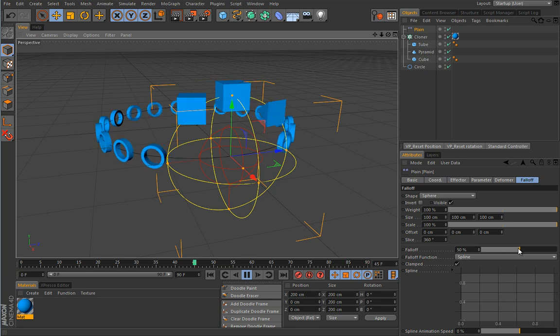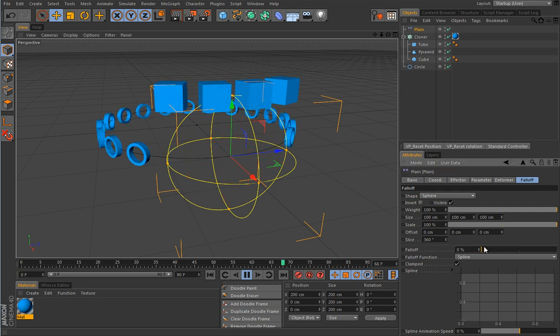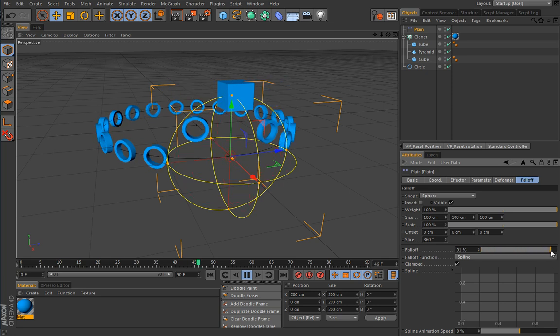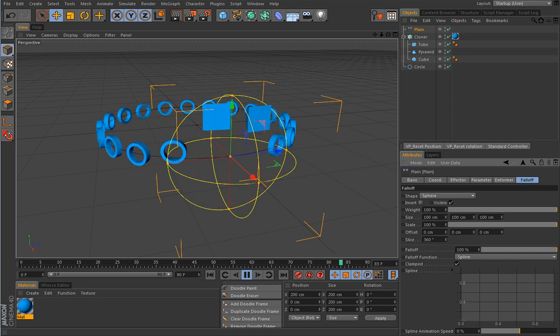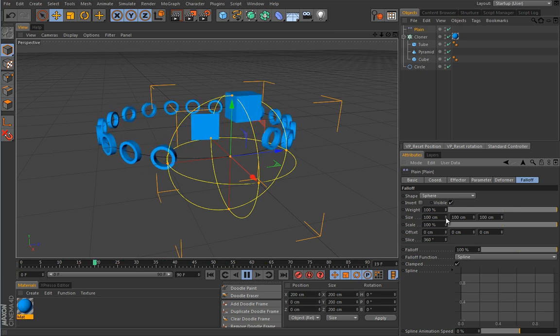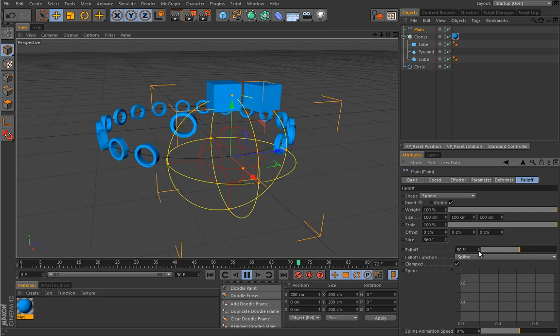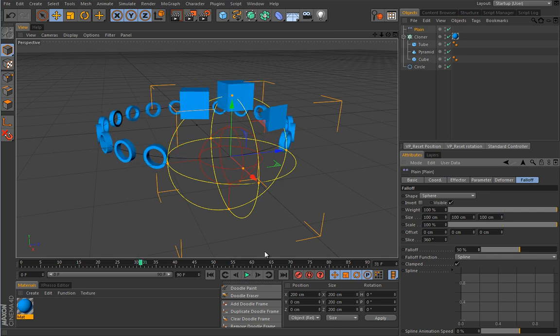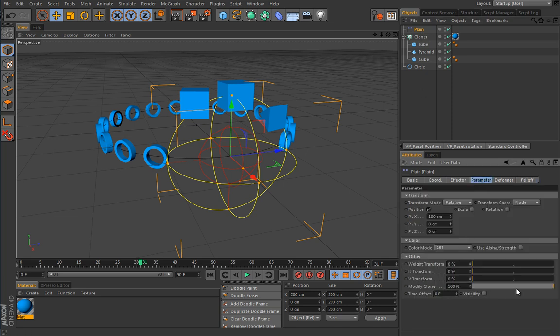So if you play with this fall-off guy, you will get all cubes. So you're basically creating a transition here. So you'll see it briefly becomes a pyramid also. So this is absolutely great. And I couldn't have thought of a simpler way to explain this modify clone. And this is not the end of the line. Actually, it is just the beginning.